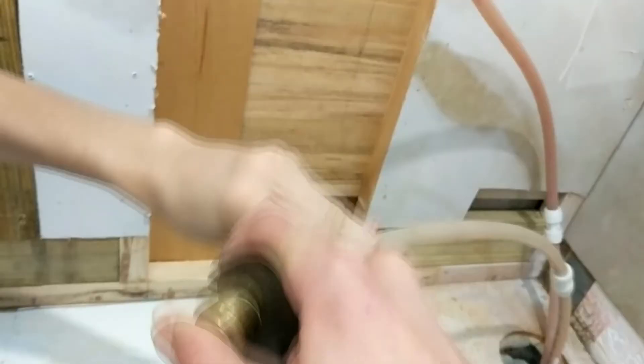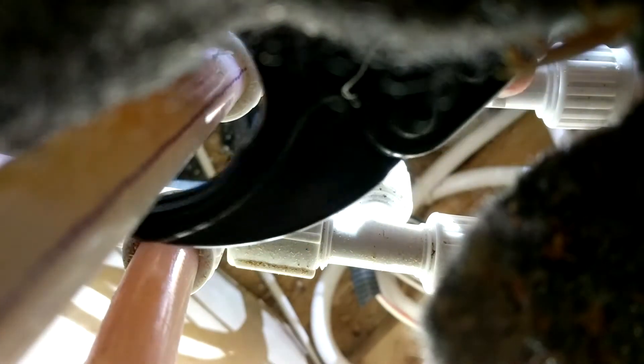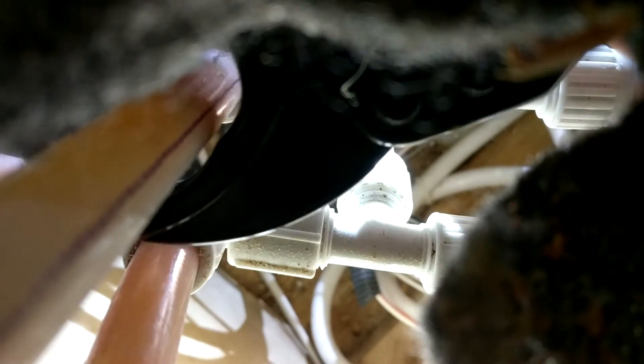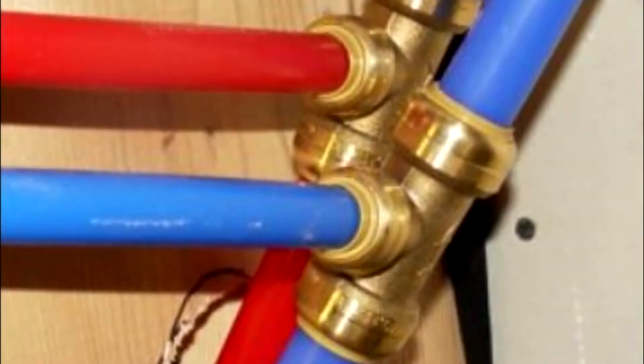Here's a view from above of what our PEX pipe looks like underneath. There are two lines coming out — one hot and one cold — but which is which? The way to find out is to test it ahead of time. While still connected to your old shower before demolition, it should be obvious which one is hot and cold. Mark them appropriately, maybe put a piece of tape on the cold side.